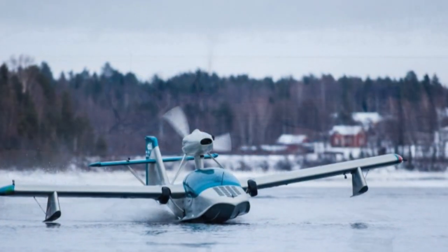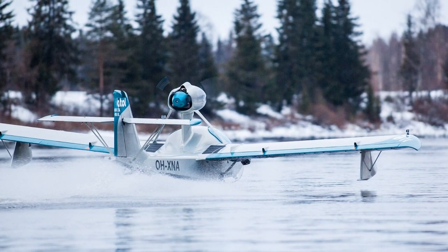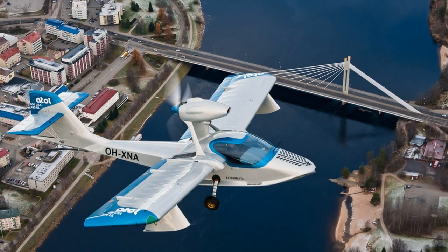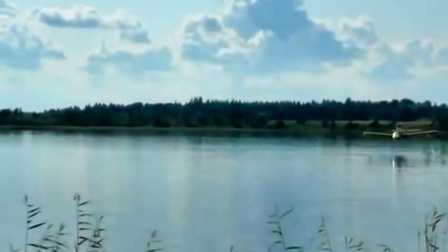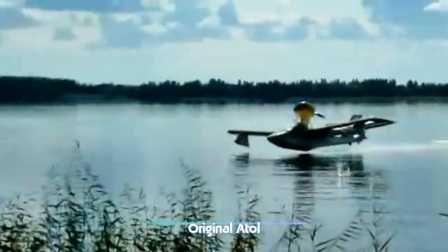Tell me a little about the flight program so far, and let's go back in time to the earlier version of the airplane. We are celebrating an anniversary — 30 years with this aircraft. Thirty years ago we had the first flight with the previous model, designed and made in Finland. Those were sold as kits at that time. Then after many different phases, we started again six years ago with a totally upgraded new version.